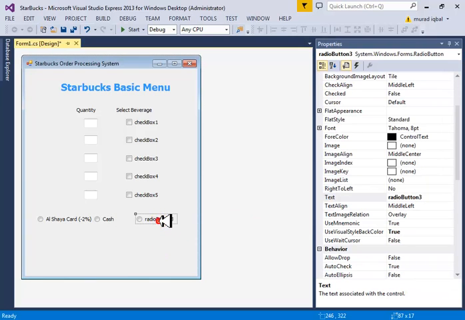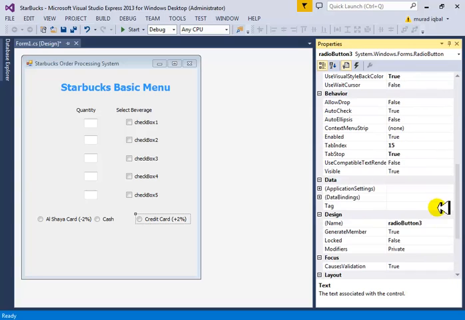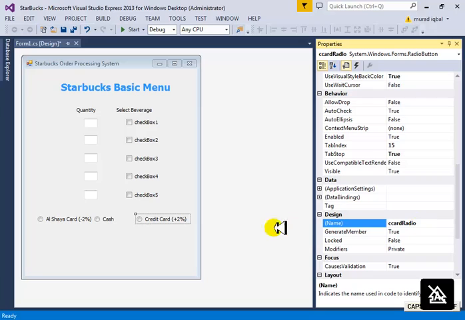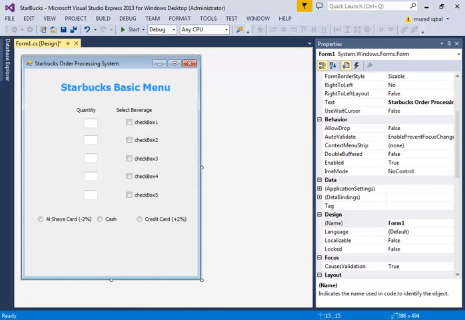The third one is credit card +2%, C card radio. So you have three payment options. Okay, you guys with me?